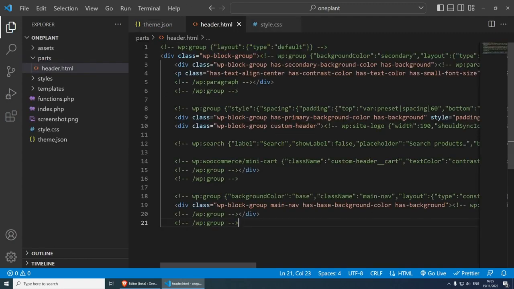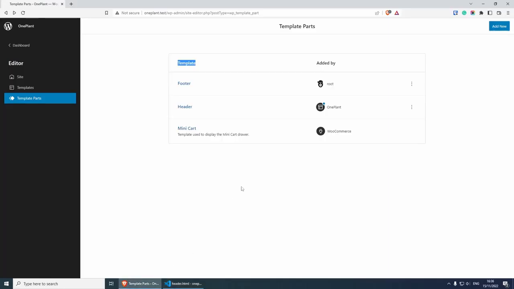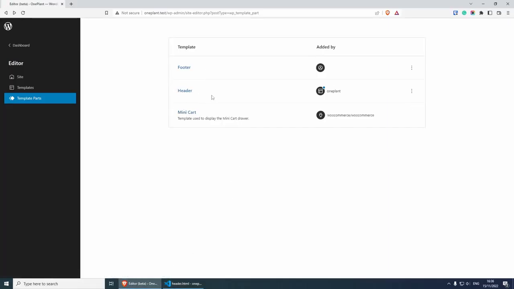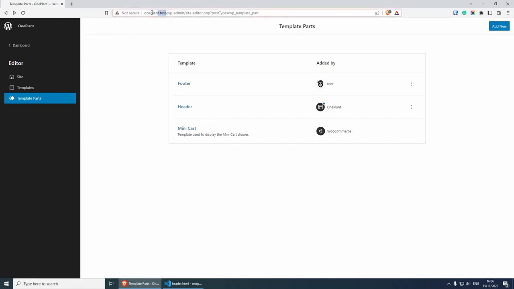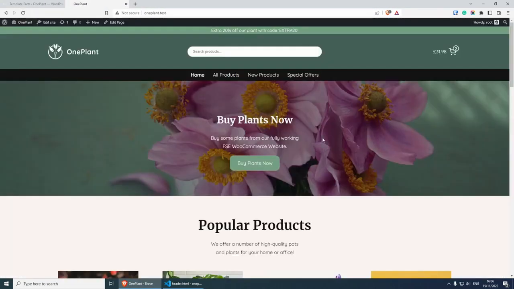And now you can paste the code inside here. And if you give this theme to somebody else, they will have the same header, as long as you, of course, give them the styles as well, because we did do some customizations to this one. And now if I was to go back to template parts, you should be able to use this header from here. Let's see whether it's all working, by the way. And yeah, that's all working.